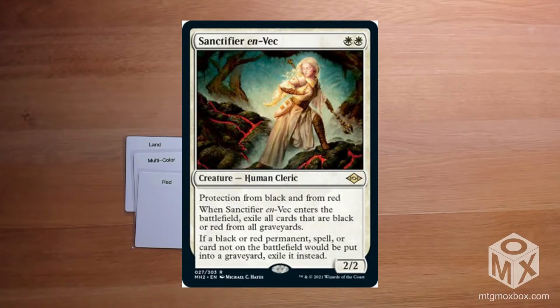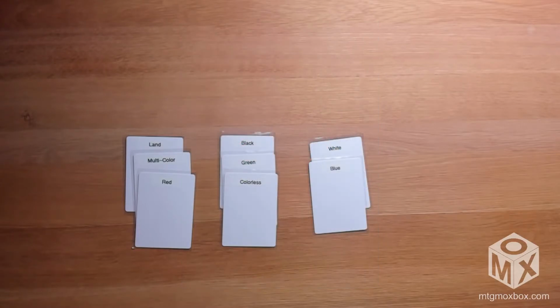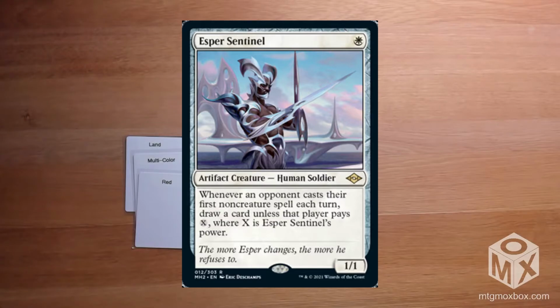All right. I think I had a couple different ones. My top pick was going to be Esper Sentinel. 1 white for a 1/1 Human Soldier. It's kind of like a minor Rhystic Study, because whenever an opponent casts their first noncreature spell each turn, you draw a card unless that player pays X, where X is this creature's power. So white needs all the card draw help it can get. I figure this is an easy way to sneak a little bit of help in there, with low CMC and easy to get out, and hopefully it gets overlooked. Might be a way for a card to get overlooked after you mentioned it. Nope. Not after you mentioned it.